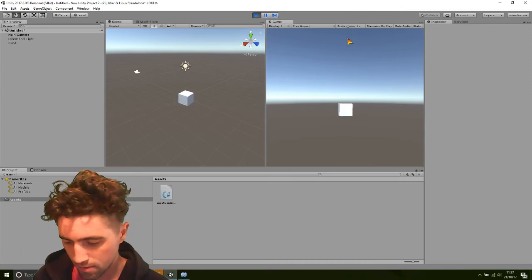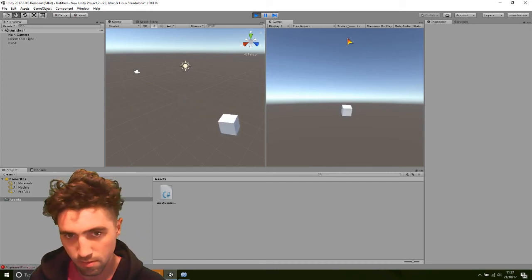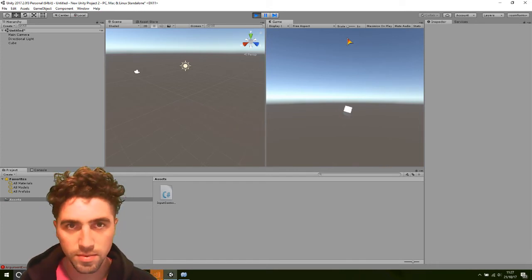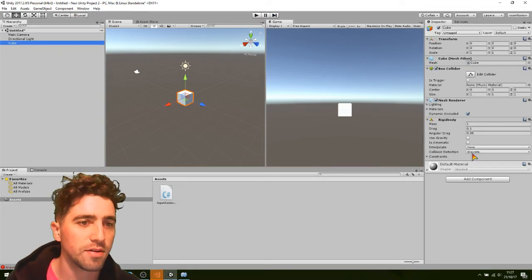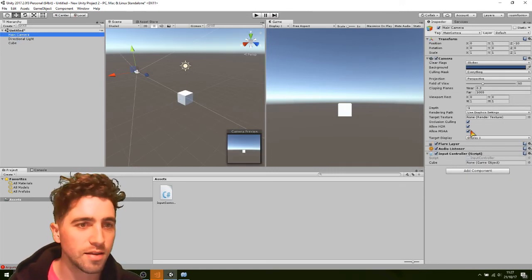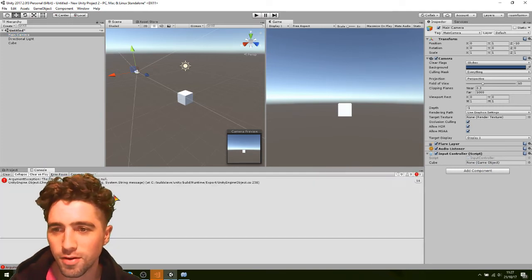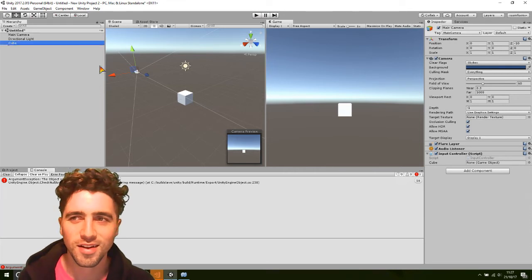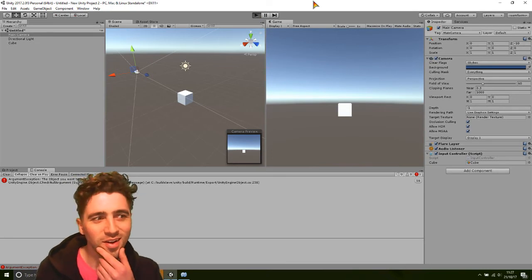So I've still got this functionality of before, and now if I do 2, no. I might have missed something here. I haven't assigned this prefab. On the camera, I see this input controller. Over in the console, it's saying you want me to create this object, but I don't know which one you're talking about. So just drag that in there, and that'll probably help it out a fair bit.